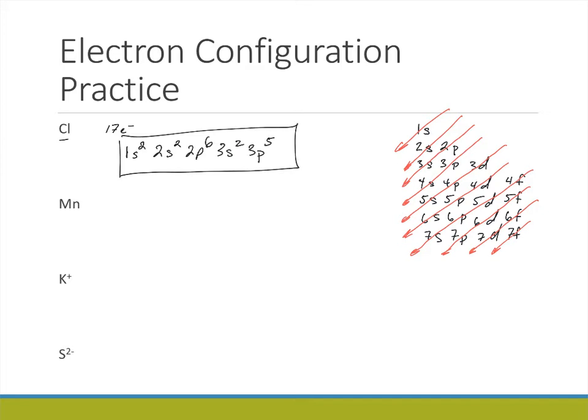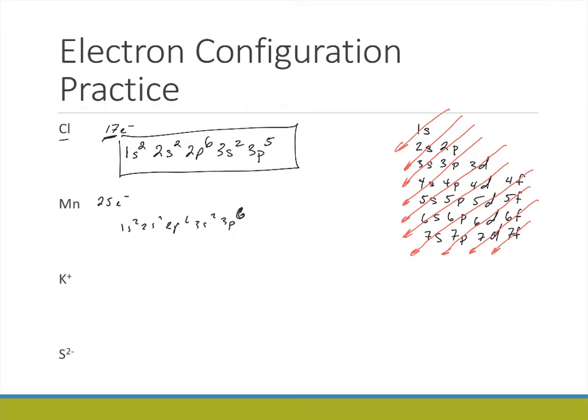All right, moving on to manganese. Now manganese is element number 25, which means it's got 25 electrons. Now, I don't have to reinvent the wheel here. I've already dealt with 17 of those electrons in chlorine. So, I can just start from where I stopped in chlorine, the 1s2, 2s2, 2p6, 3s2, 3p5. But I need to add more, so I'm going to add one more to that, so that's 3p6, because I can total up 6 electrons in that section.